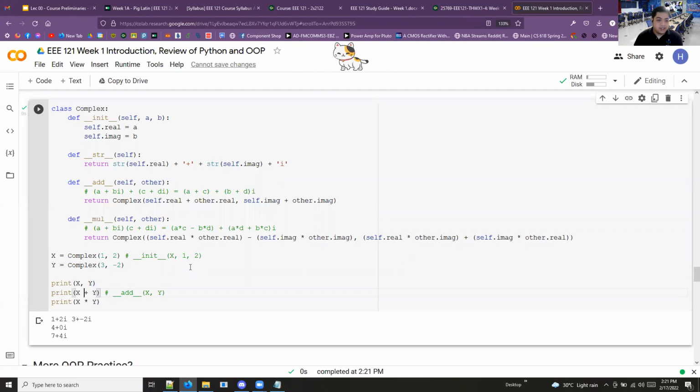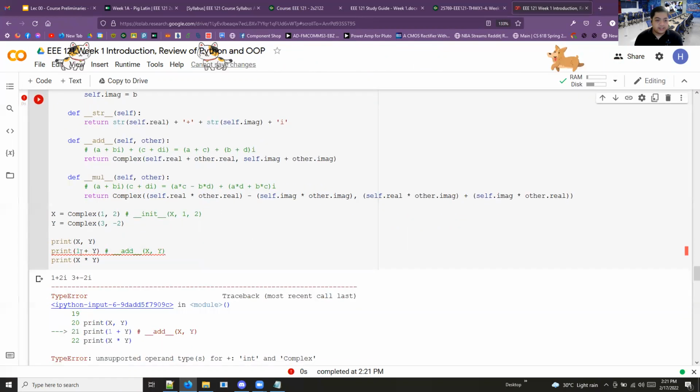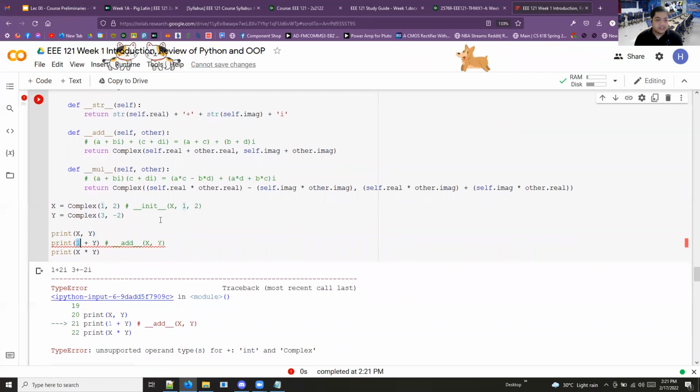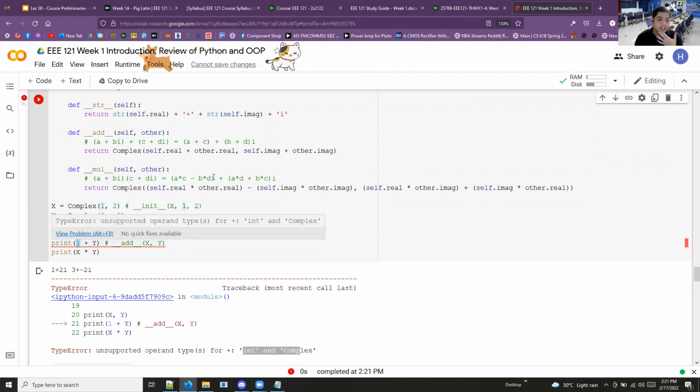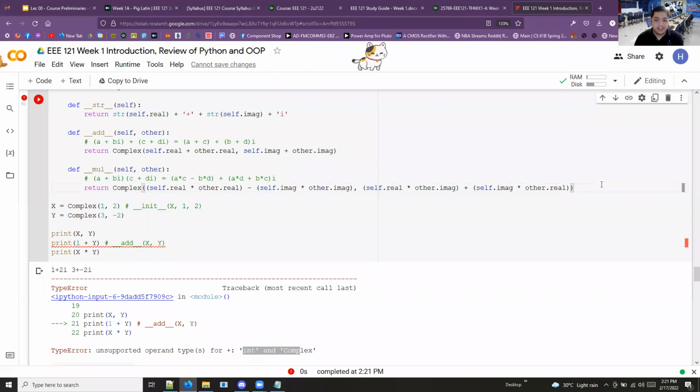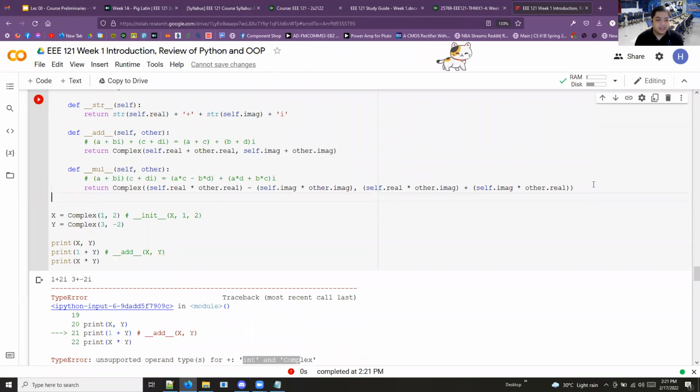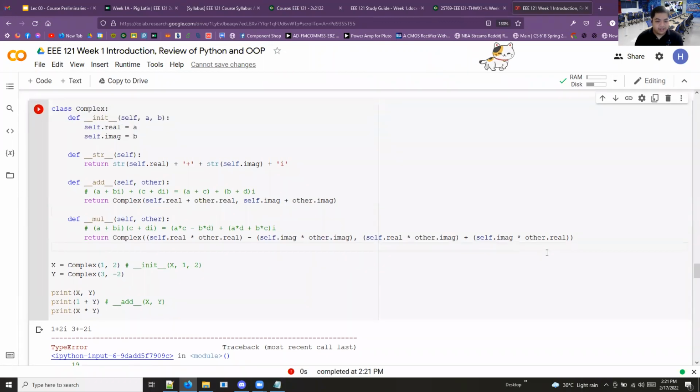Pero tingnan natin, if, for example, gawin ko itong 1 plus y. I think mag-i-error to. Kasi yung first element natin is just an ordinary integer. So wala pa siyang definition for that. So kasi pwedeng gawin dito. Hindi ko alam kung napaghahalo ko yung C++ at saka pero ano ba yung friend? Hindi sa C++.